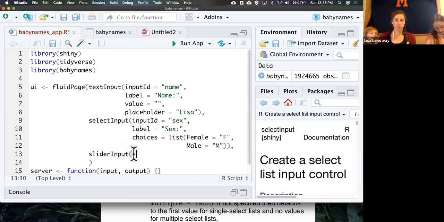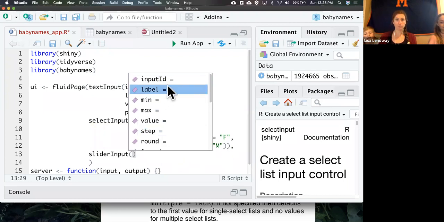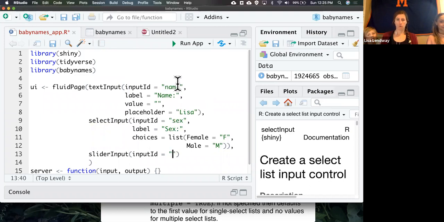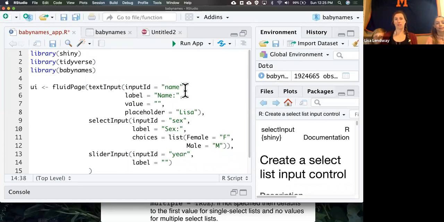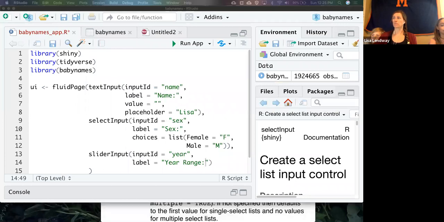Okay, slider input. So let's see, we definitely need the input ID. So we'll call this year. And then we're gonna need a label. And because I know it's gonna be a slider, I'm gonna call this year range, colon. And then they'll be able to choose a range of years.